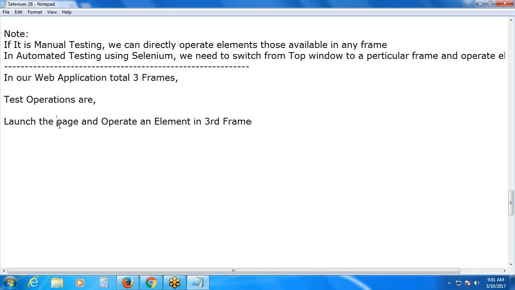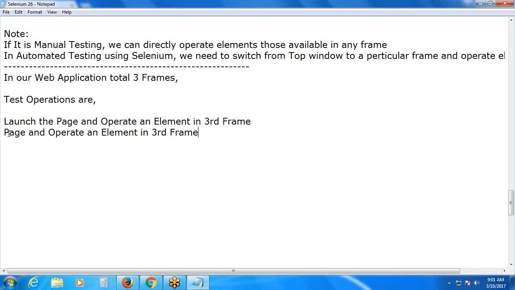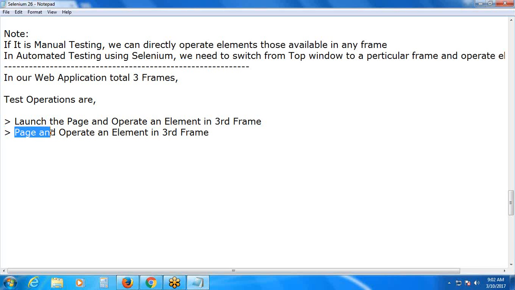Next, operate an element in the second frame.